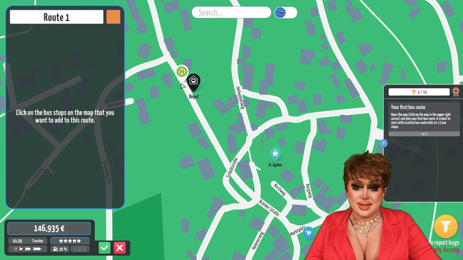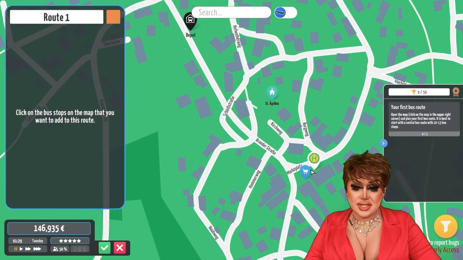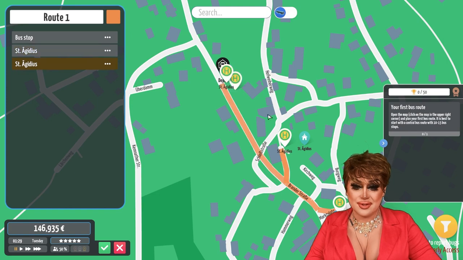Okay, so that's the depot. We probably want a bus stop by the marketplace. We need somewhere by the church. I guess one by the depot.